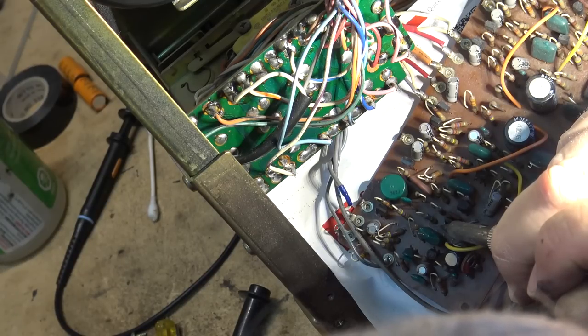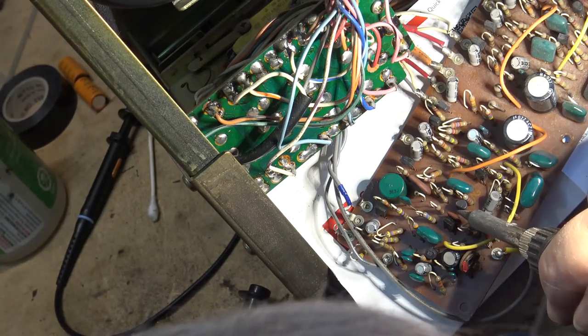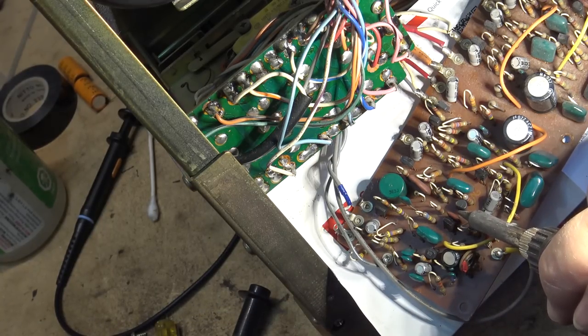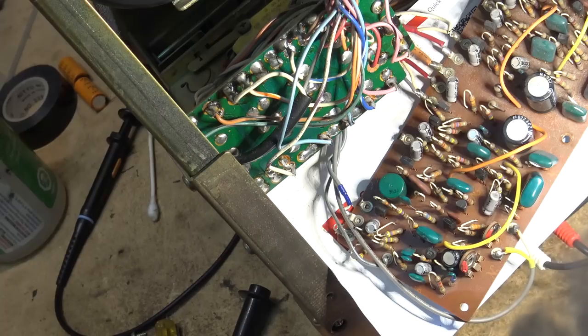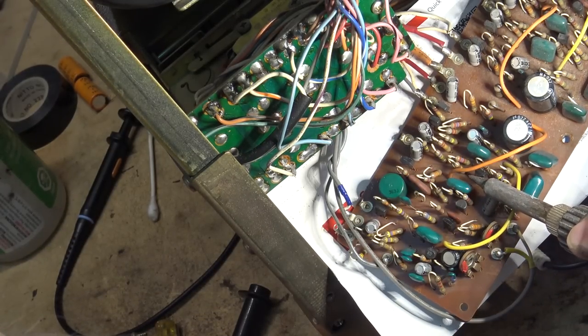Let's just try warming this one up again and see what happens. I'm not touching the transistor itself. I'm just holding the iron very close to it so that it's going to put some heat into the casing.